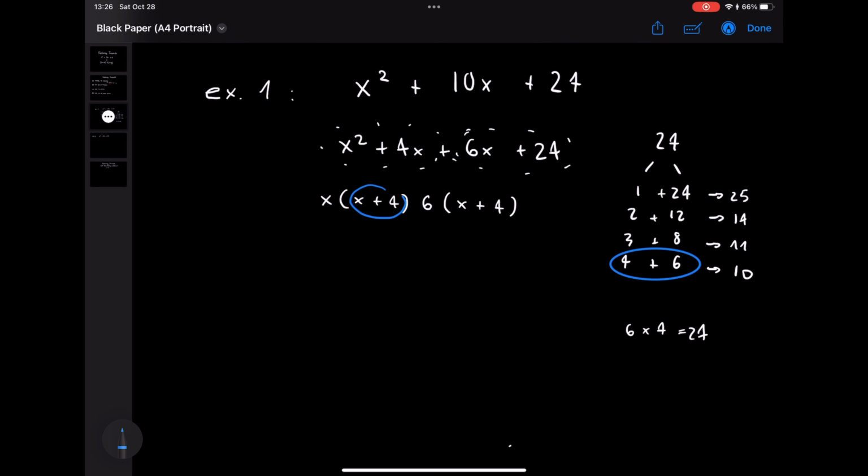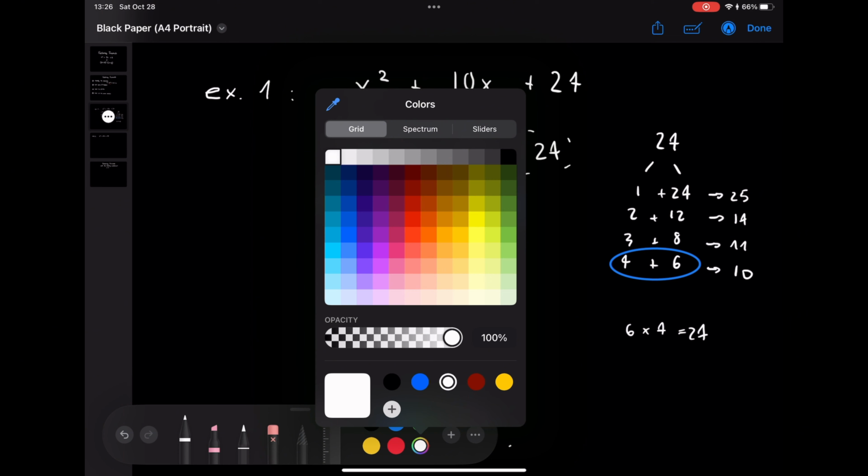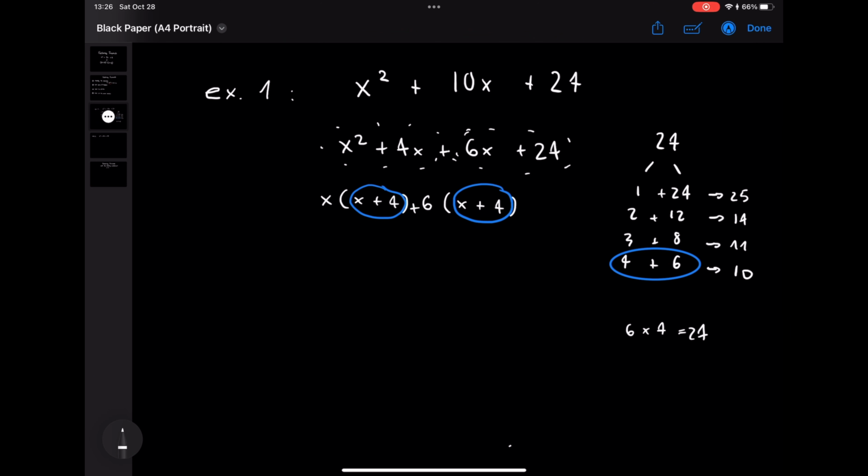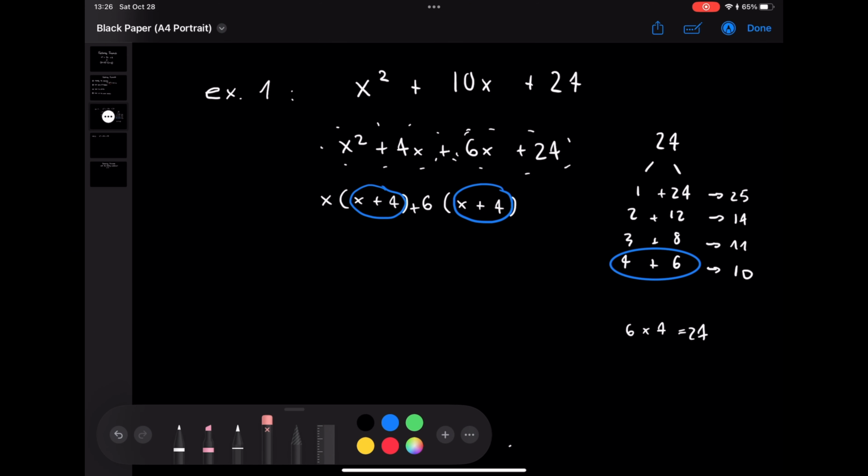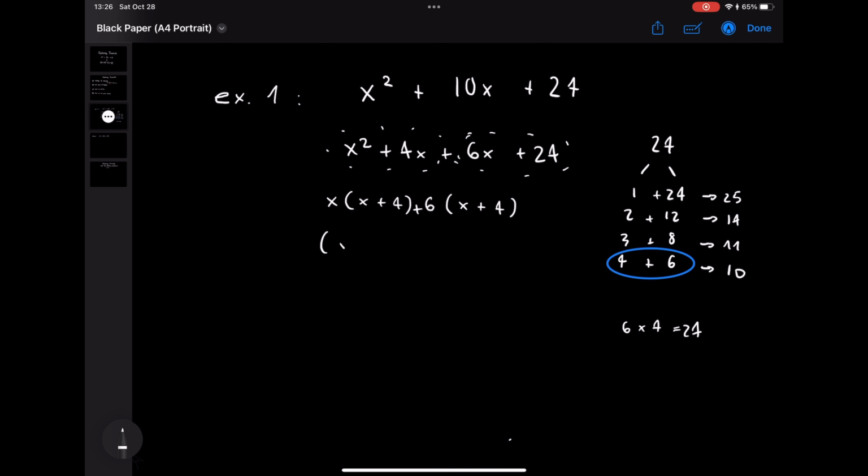So now what we can see is that we have two sets of binomials that are exactly the same. Also, what I forgot to add in, I apologize about that, is the plus in front of the 6, since you basically add these two together. So what that means is we can just now group in the rest. The rest would be x plus 6 and x plus 4, since those are the two things they have in common. And then now you've successfully factored a trinomial. That's really all there is to it.